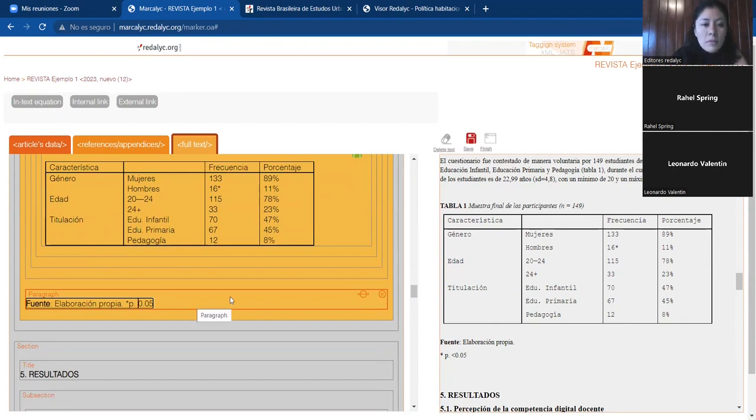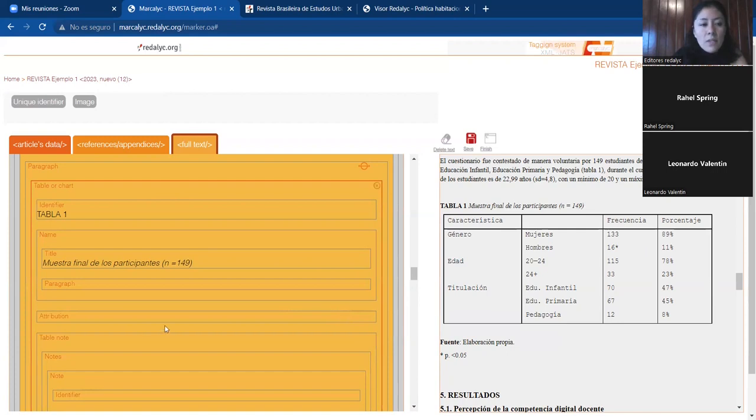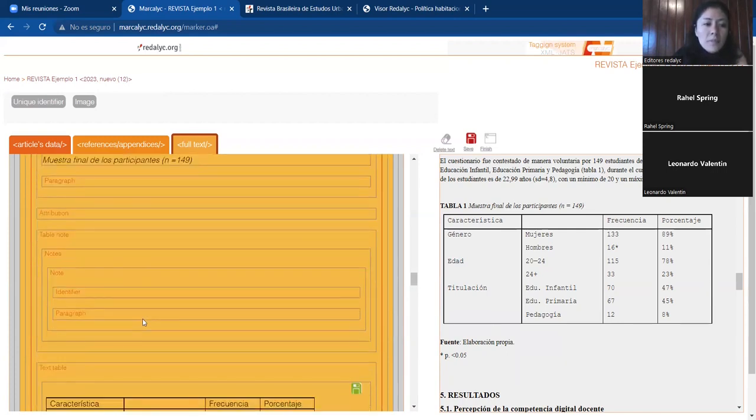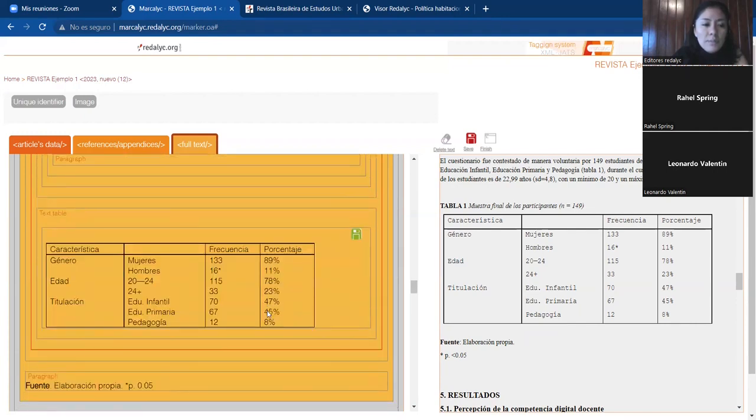What is in prompt? We close image because we don't have an image, we don't have attribution for this table, so we can continue.